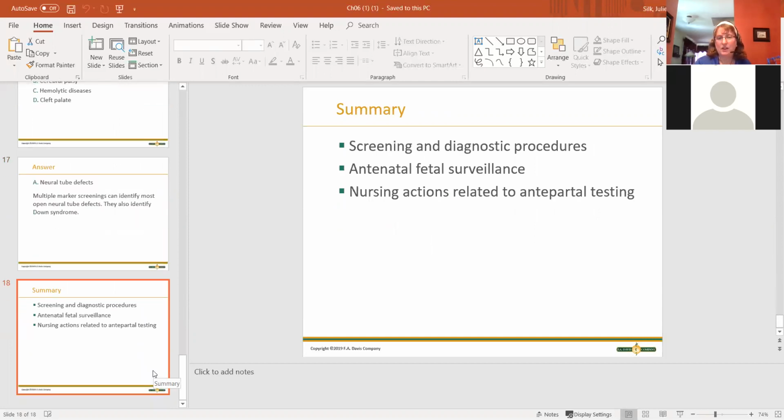All right, so the biggest thing that you need to get out of this chapter is, there's different types of tests that we do when we're concerned about a pregnancy, whether it's high risk or whatever. There's screening and diagnostic procedures. The screening is not going to have as much of a risk to the baby or anything. So maybe people might be more willing to do a screening type of test, but the diagnostic test is going to give you a better yes or no that there is a problem. And some of those come with a lot of risks. So we need to make sure we have a little bit of knowledge about all of these tests so that we can better treat our patients throughout their pregnancy.